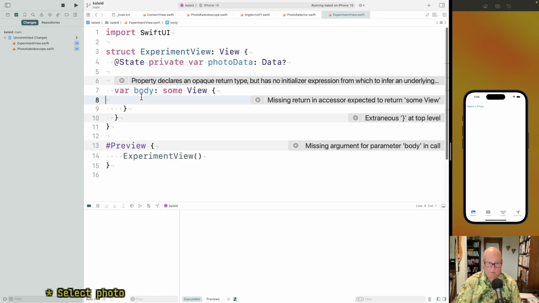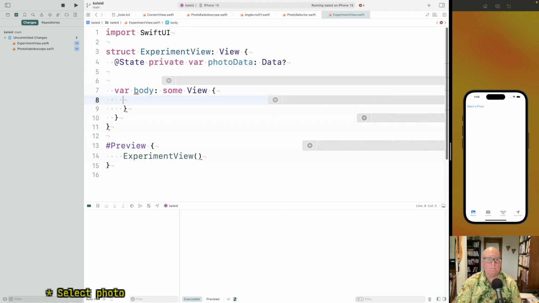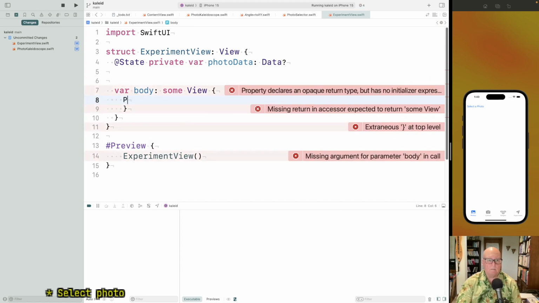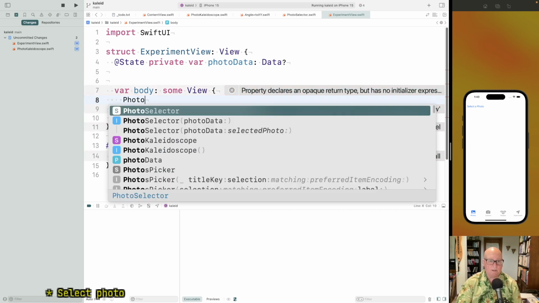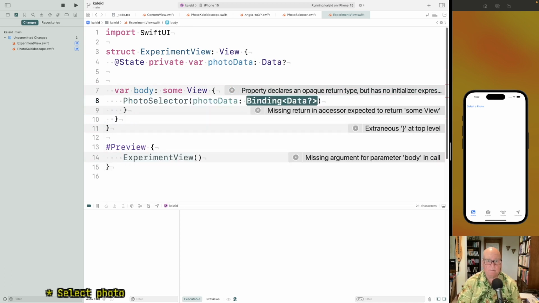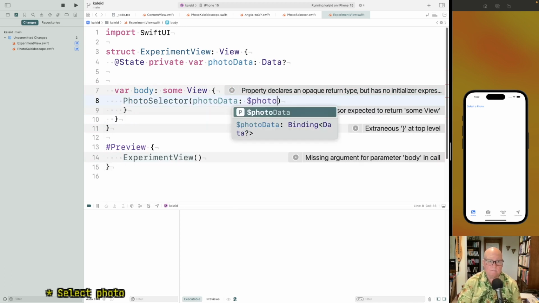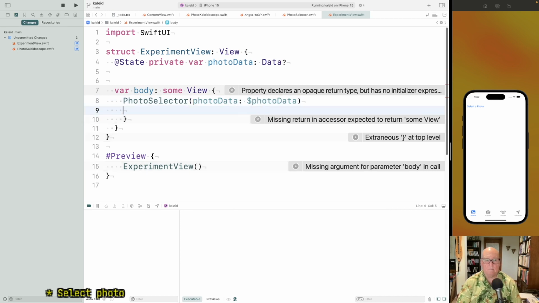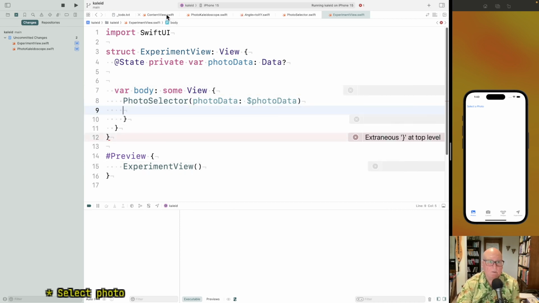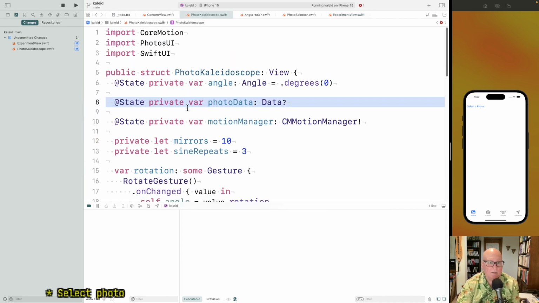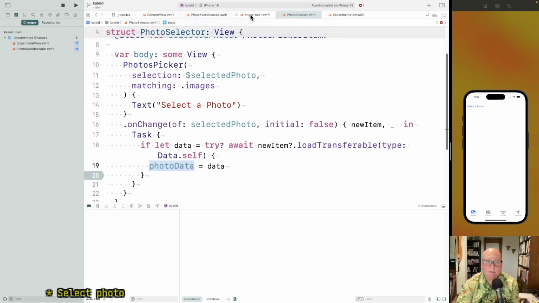Okay, and we're going to call our photo selector with photo data. And then we'll do the same on change.